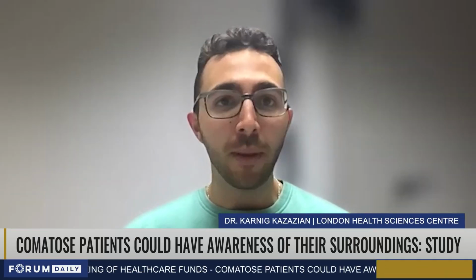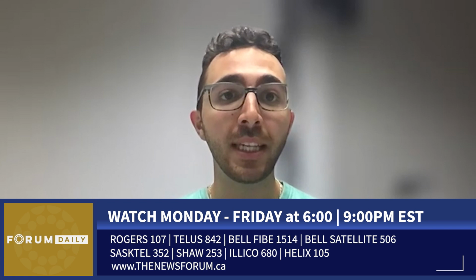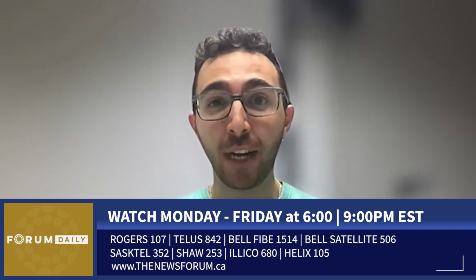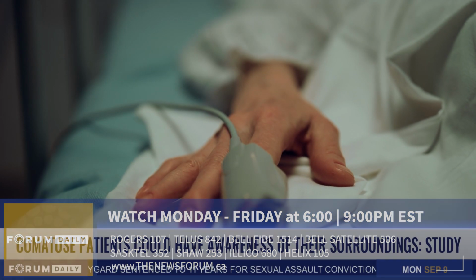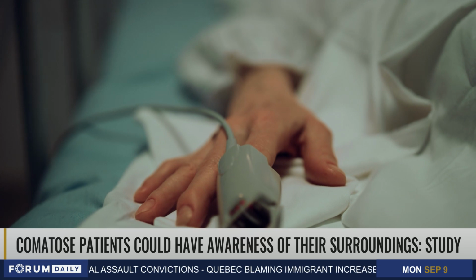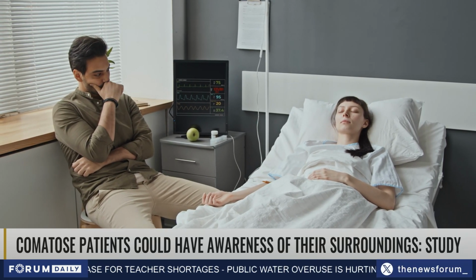So in the paper that we have just published, there are a few key findings that I'd like to highlight. The first is that we are able to use a portable bedside imaging technique to detect preserved brain activity in patients that are in a coma after having a severe brain injury and are on various forms of life-sustaining measures, such as a breathing tube, wires, pumps, drains. The next thing is that we're able to use this technique to better understand if these patients can, one, hear what's going on around them, if they are able to perceive uncomfortable or painful stimuli, and then most importantly, can we detect preserved consciousness in patients that appear to be unresponsive?